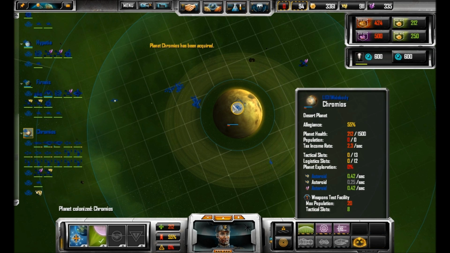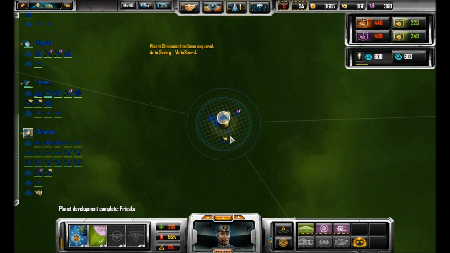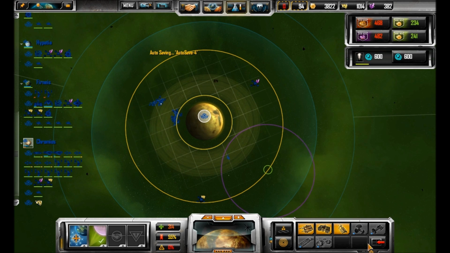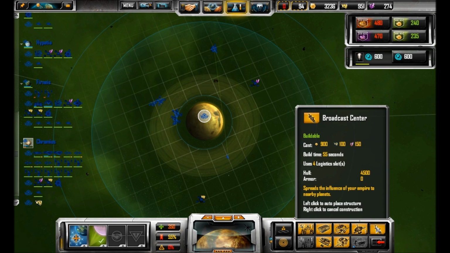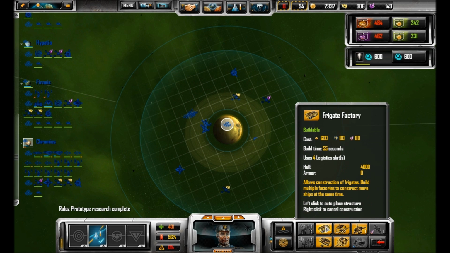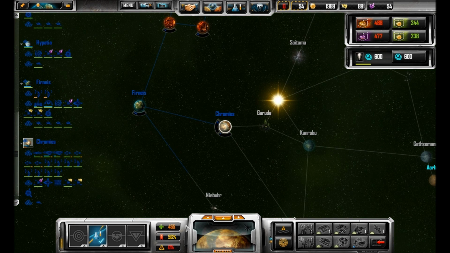So, we now have a colony right next door to the pirate base, which will make this interesting. Let's go ahead and... No, I don't want to build a repair platform yet. Let's build a trade port right there. Add a broadcast center over here, and another metal extractor. And I think I want to build a frigate factory here so we can have access to frigates closer to the front lines.